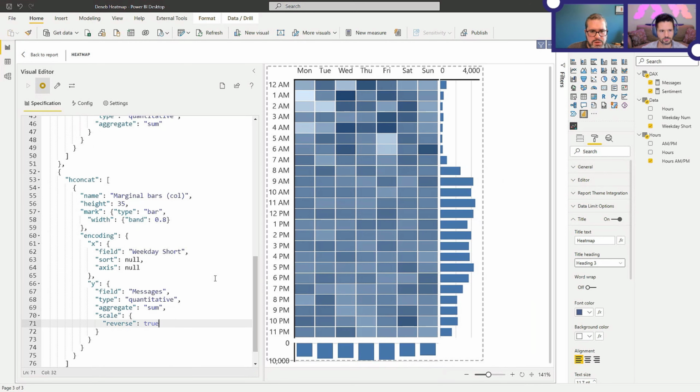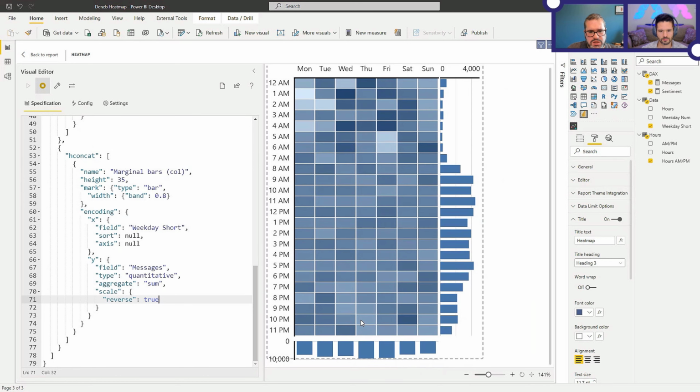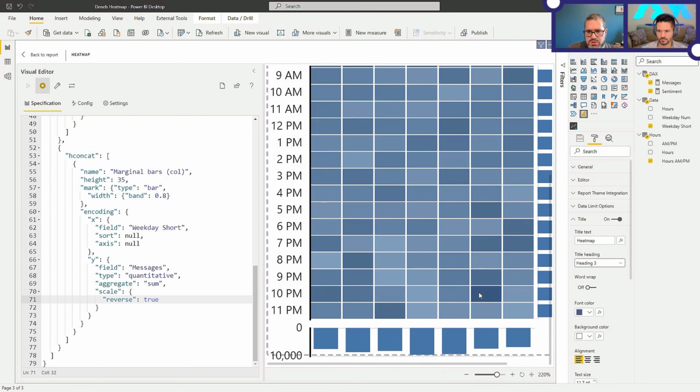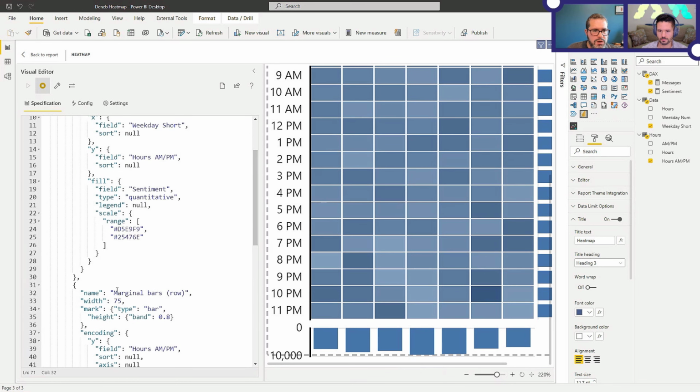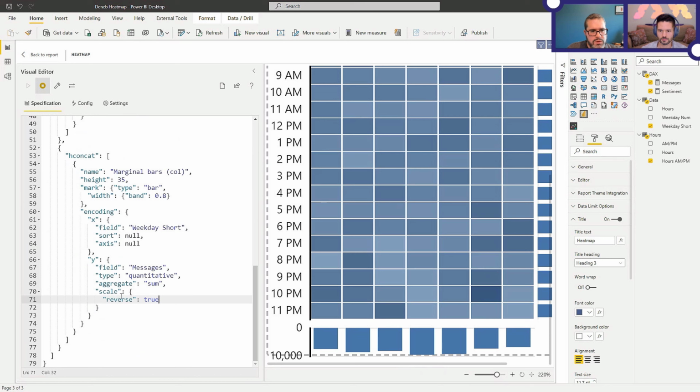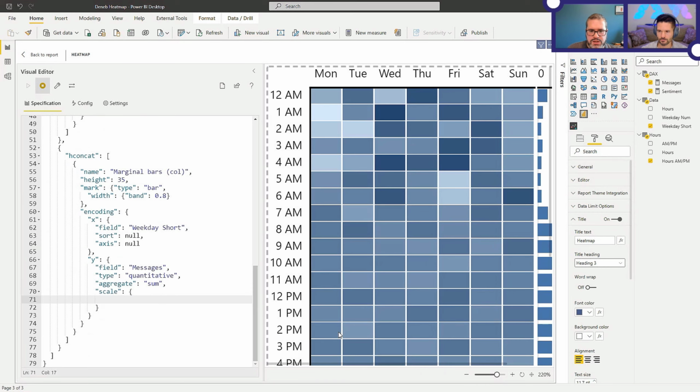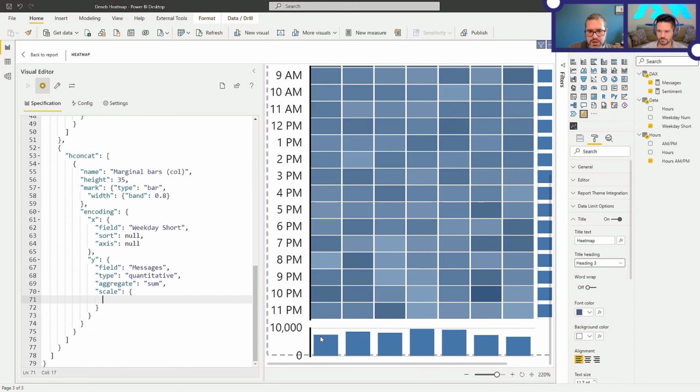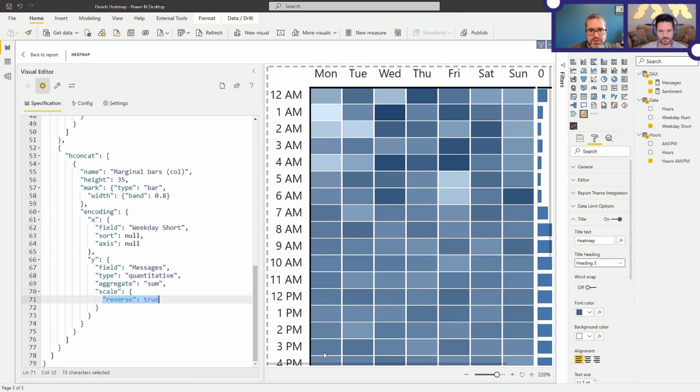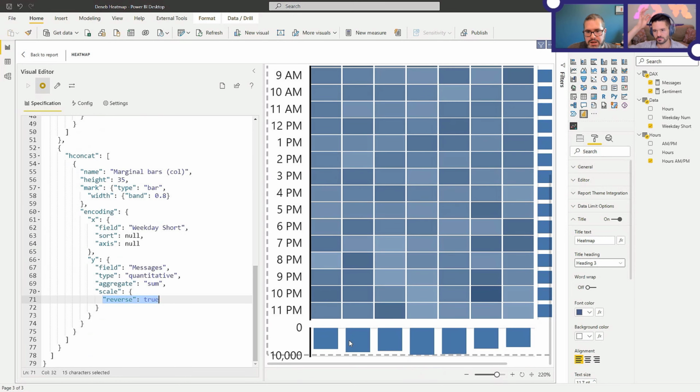So we're doing a sum, much like we did before. But the other thing we did, and you could just see it pop in there, is, with our scale, which is what we used for our legend or our quantitative encoding, we're telling it to reverse. So if we delete that line, it's actually going to draw the bars as if they're coming up from the usual direction. So with bar charts, they always pretty much grow from the bottom to the top. We want them to hang off. So by adding that reverse in, they actually hang down, and we can see the zeros at the top and the 10,000 is at the bottom.